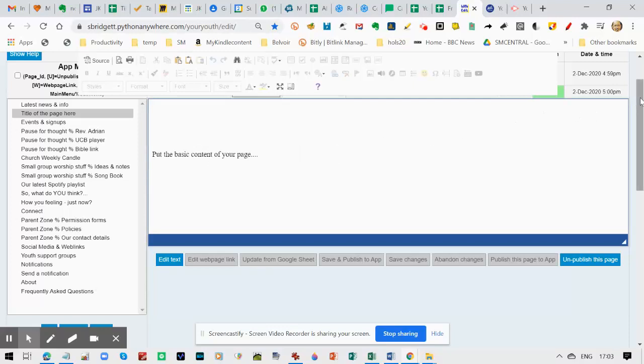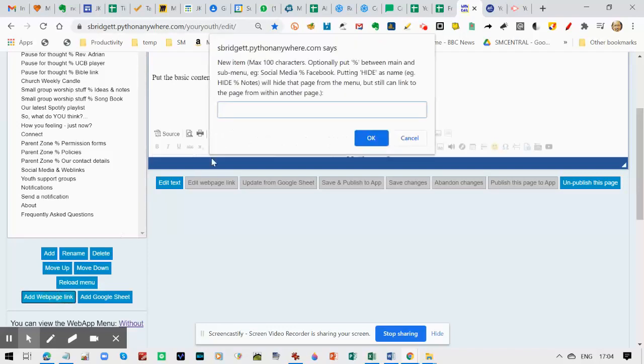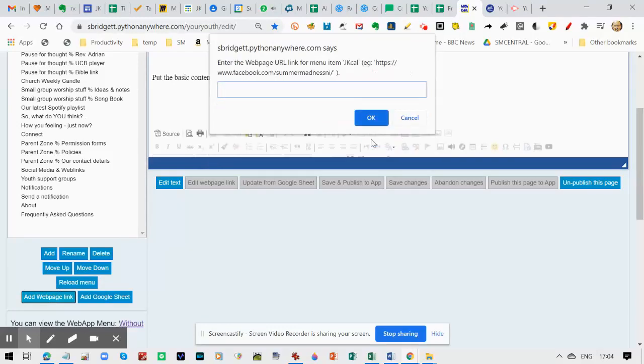So to create that kind of web page link, you go down here, and rather than this add button, you use the add web page link. Now, just a little note, you already need to have the link established in your computer memory, ready for the Control V, because once you press this and give it a name, let's call this JK Cal, click OK, it's going to bring up this panel to ask for the link. And if you're not able to type it in or paste it in there, you'll miss it if you go off this page now. So I've got one already set up there, and that's a link to my calendar.